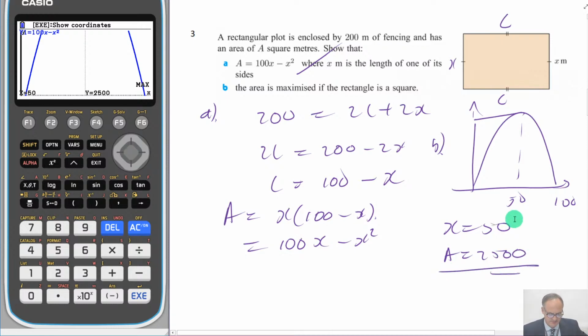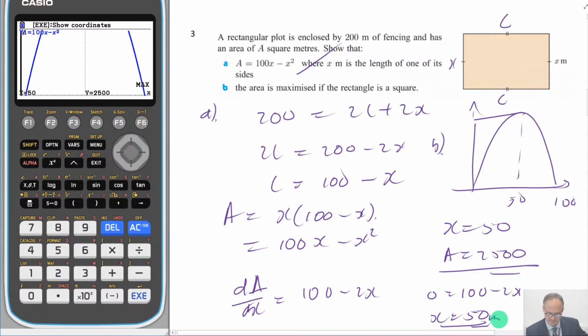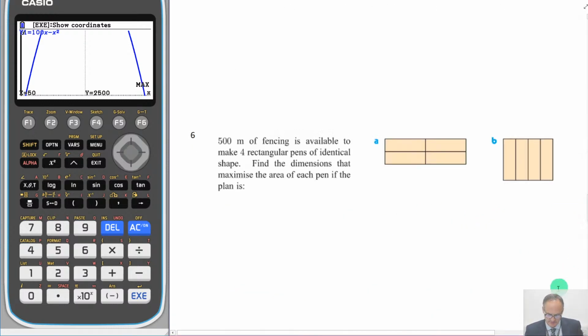When you come onto the calculus, for those of you who do that, say you're a GCSE student watching this video, then we would differentiate dA by dx and we'd get 100 minus 2x, and we get the maximum value when this equals 0. So 0 is equal to 100 minus 2x, therefore x equals 50. We can say that it's a maximum because we've got an n-shaped graph, because we've got a minus x squared. Anything along those lines would be good enough for GCSE and A-level to say why that's a maximum.